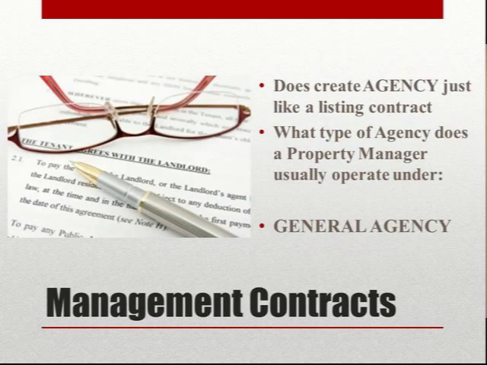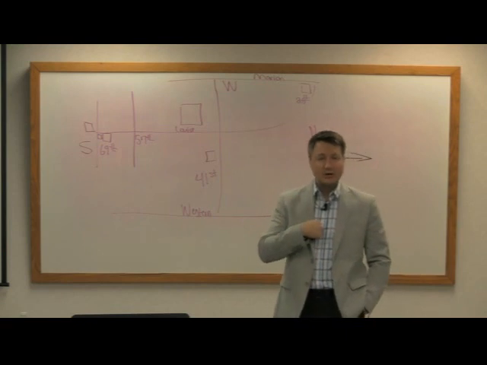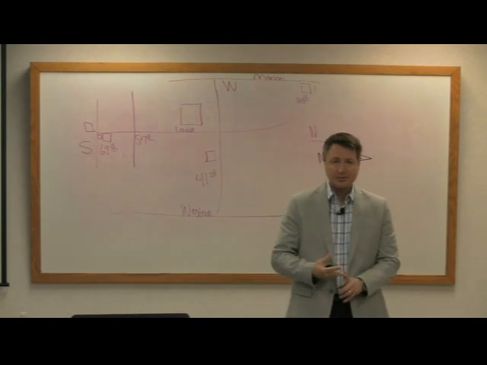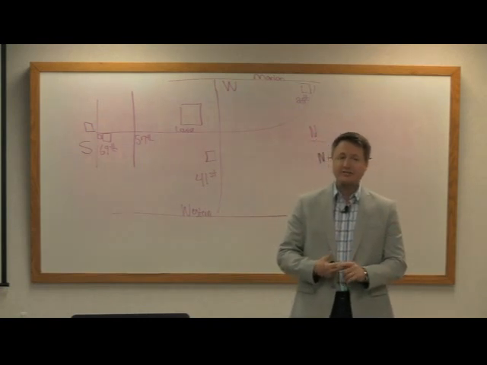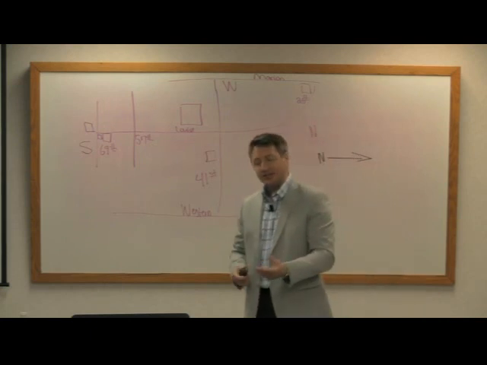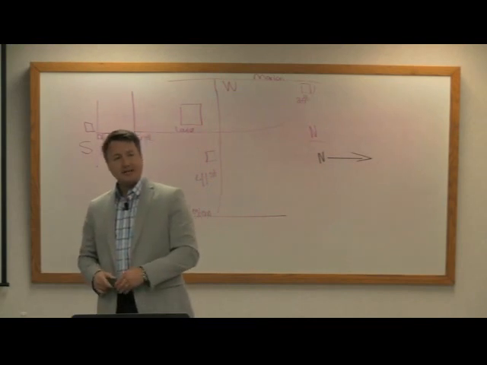And then next slide talks about these management contracts. This is a great slide to highlight for your test. These contracts that we have as property managers, or I said as well, as a broker associate or responsible broker, you can do property management. So these management contracts that we would have between us and the owner does create an agency relationship. Very important. What type of agency does a property manager have with their owner or their client?